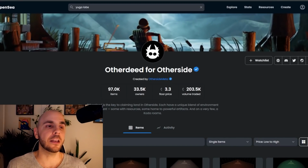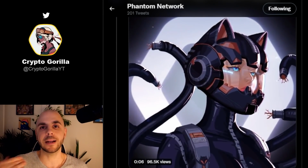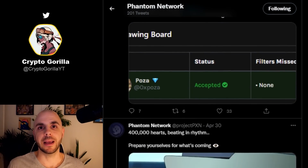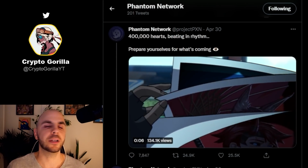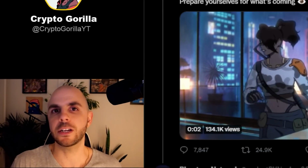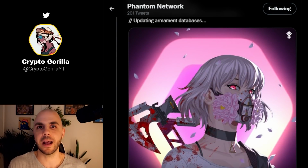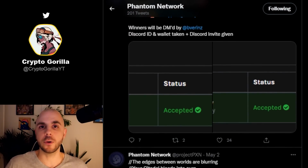I know we just had the Yuga Labs land drop where both the price to mint and gas was insane. So a lot of people were upset about that. We might have a similar situation here where it's minting out at 2 Ethereum and gas to mint is very high. But that is the game when you're playing on Ethereum. And unfortunately, until we have ETH 2.0 or we move to a different chain, this is going to be the story unless projects are willing to do pre-mint raffles, which still upsets people because you're able to bot it. You're able to get a bunch of accounts in. For Moonbirds, while there was only 32,000 entries, I do know people who had 30 entries and were able to mint 8 Moonbirds.